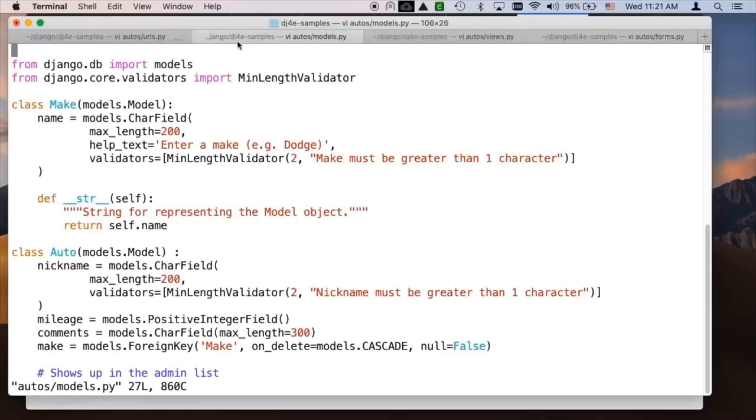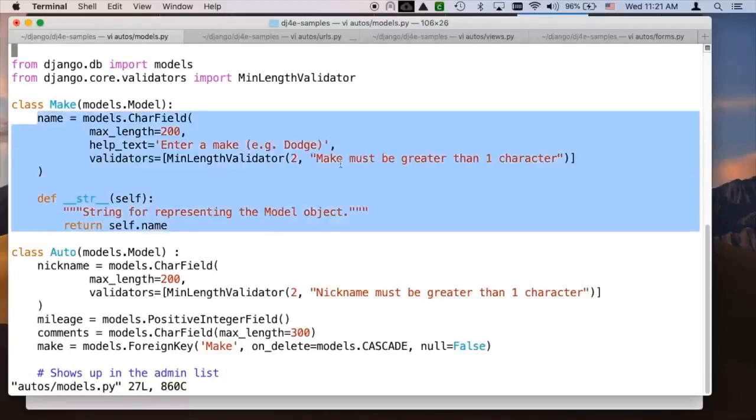Probably let's do models first. So this is pretty straightforward. We're going to make a make object class. It's going to have one character field with some validators in it. We kind of played with that with forms. You can put validators in models. We've previously seen validators in forms, but there's a validator that basically says we're not going to accept data coming into this database table unless there's at least two characters.